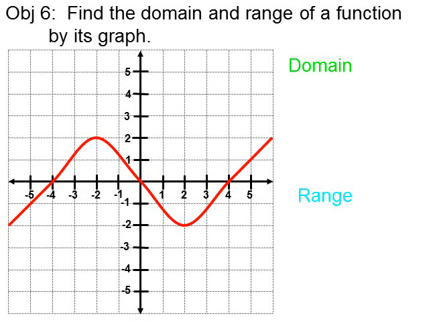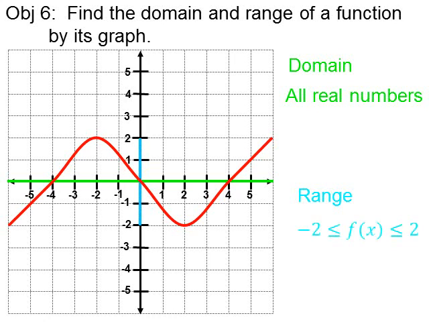What about this one? Well, the domain, and you have to imagine this curving pattern repeating itself outside of this graph. The domain is still all real numbers. Anything is a potential x. But the range is not all real numbers, I'm sorry. It starts at -2 and goes to +2. So it's -2 is less than or equal to f of x is less than or equal to 2. So no matter what x I put in, I'm never going to get an answer of 5. All the values for f of x are going to be between -2 and 2.